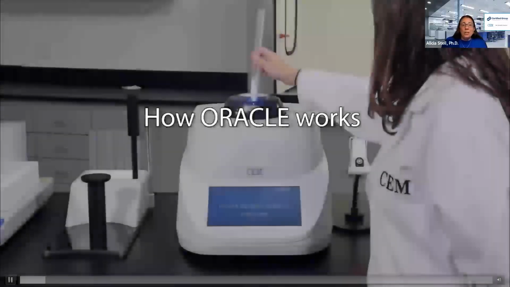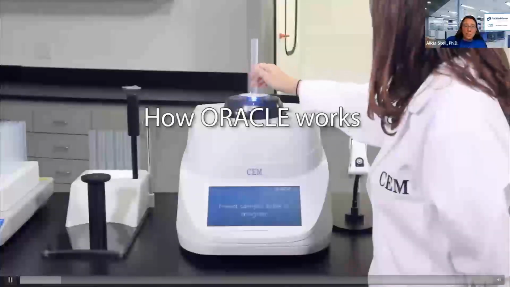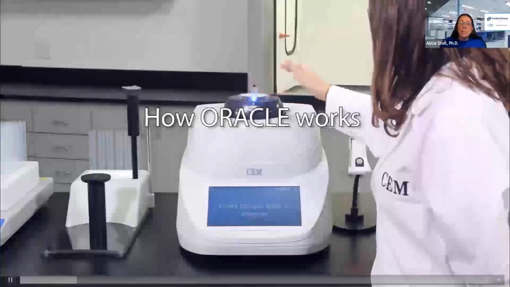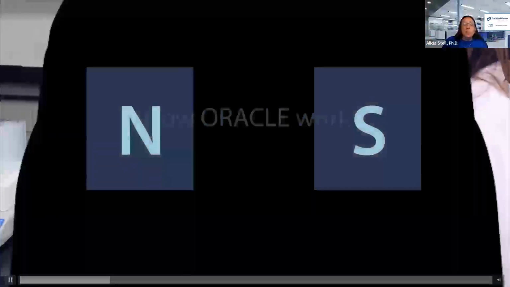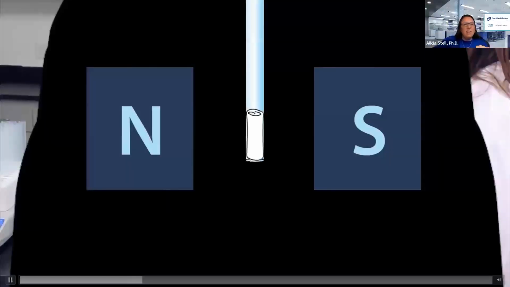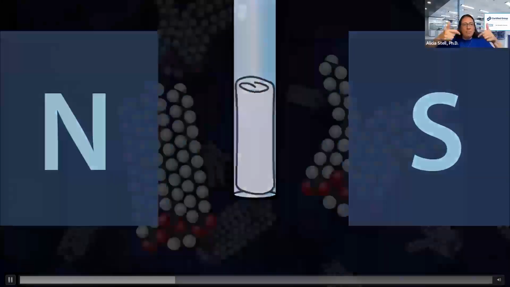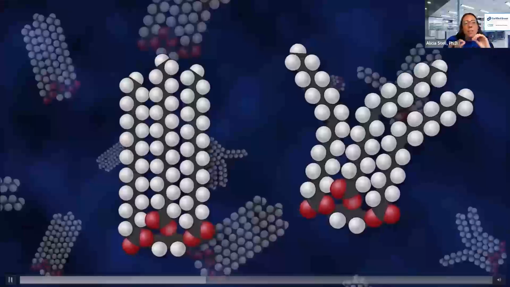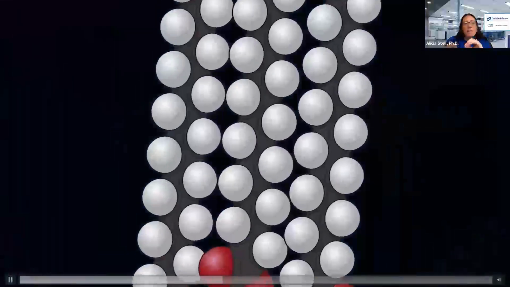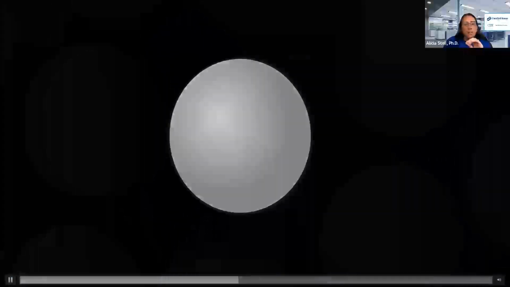Okay, so in the Oracle is an NMR. So you're going to drop your sample into the magnet. This is going to cause your protons to align up and down. So you see the sample kind of going in there, and I'll cover how to put the sample together in a moment. So basically, the magnetic field is going to line them up and down. We're specifically looking at the protons on the hydrogen atoms of the lipid molecules themselves. So it's a direct technology.